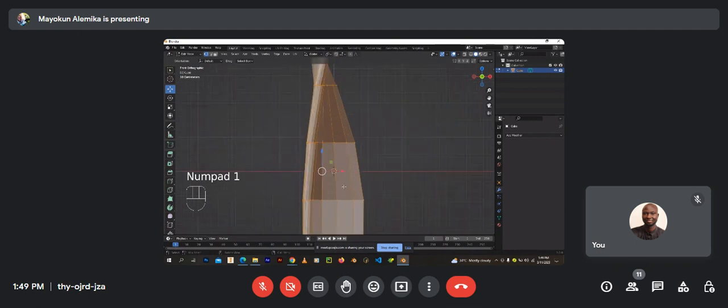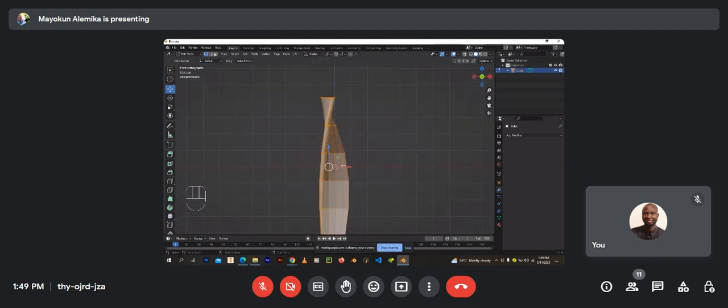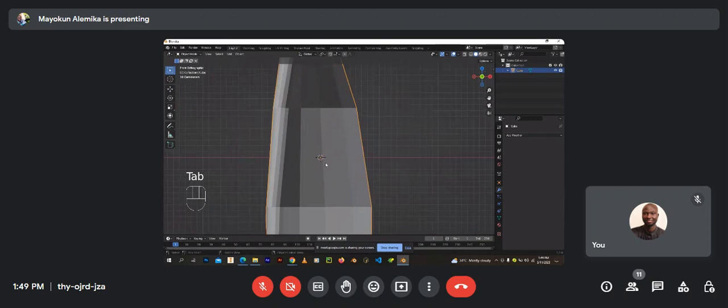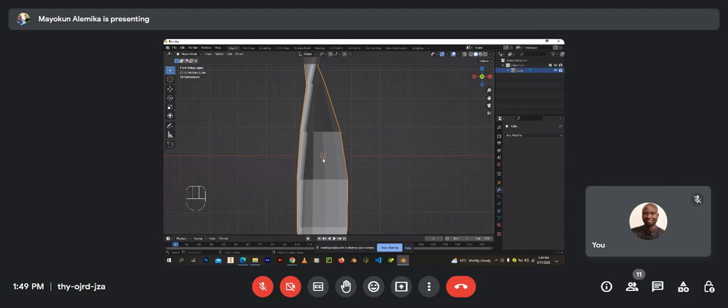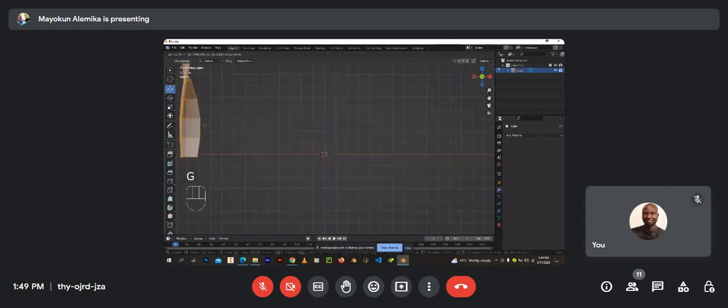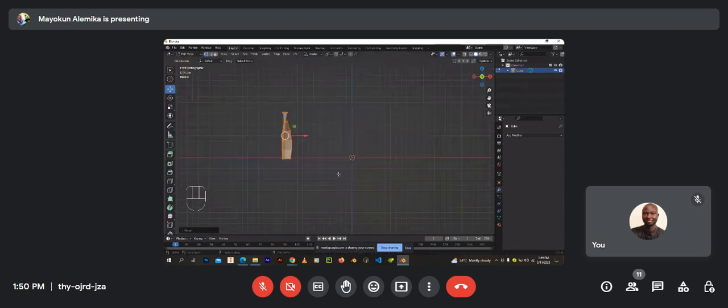Yes, this is something I need to mention. Remember I was talking about origins in the first class, the origin of the object. If I'm in edit mode, and I grab this and move it to one side or something like that, as far as Blender is concerned, the origin of the object is still at that point relative to the world.